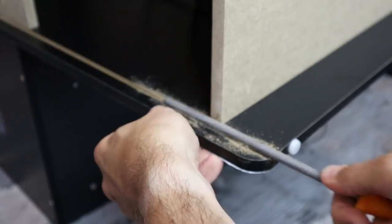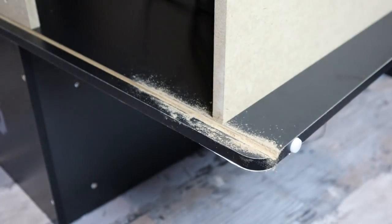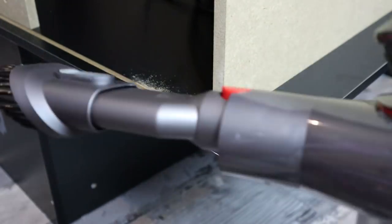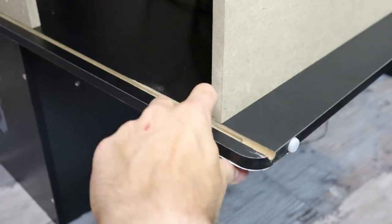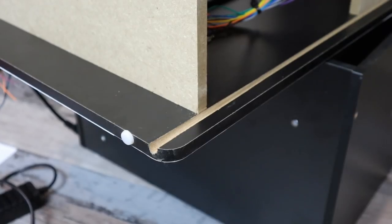All right, we're gonna speed things up just a little bit here because this took a little bit, but honestly, just take your time. It's not bad. I just was afraid I'd break through it, like go all the way through. You don't have to worry about that. Just take your time with it and you'll be fine. A little pro tip would definitely be get a vacuum like you see in the video. It'll help a lot just cleaning it up, and then you'll see how deep you are into that channel. It looks like I'm about good there, so I'm gonna stop and do the other one.